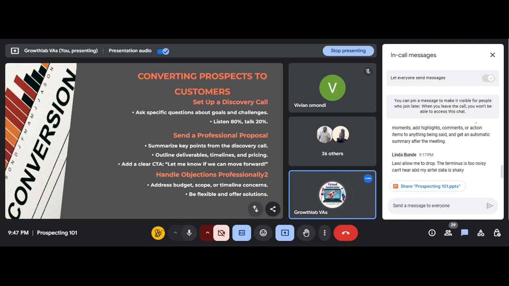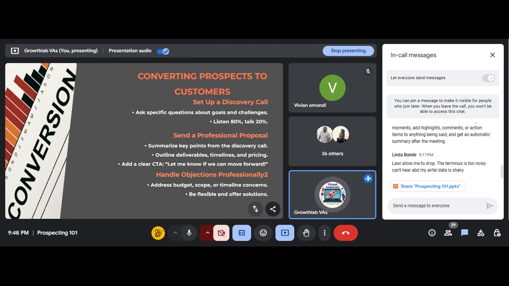The way to take charge is ask questions, ask directing questions, and listen 80% of the time, talk 20%, and this 20% should be you asking questions. So take control of the discovery call, even if they are the ones who made the call. Have a point of leading it.